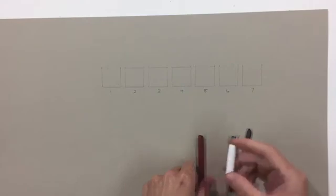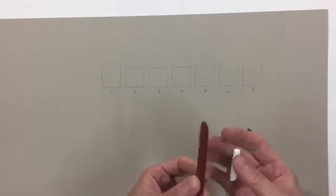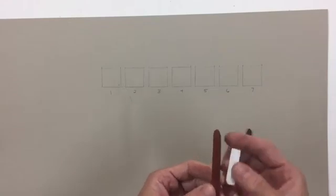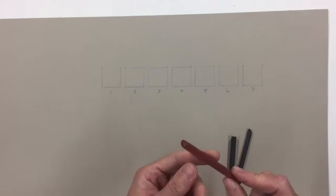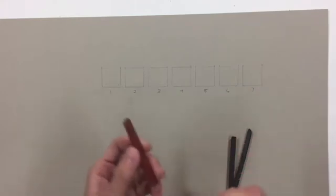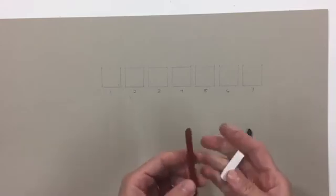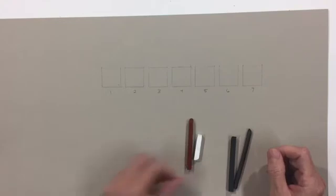Now let's talk briefly about Conte crayons. These are compressed sticks of pigment that are held together with a waxy binder. That's what makes them crayons. I don't want you to get them confused with oil pastels, which are really, really oily, and they have a different kind of working process to them. But these Conte crayons are really more like working with waxy crayons instead of oils.